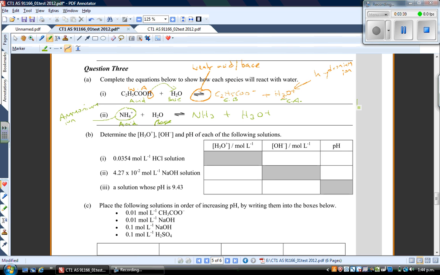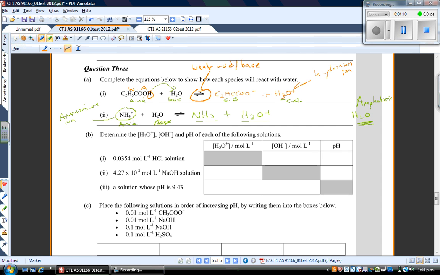So amphoteric is just the word to describe how water can act as an acid or a base. So just be aware of that. There's one or two other species as well that can do that. So the ammonium reacts with the base, the water in this case, and the ammonium donates its proton to the water to form ammonia plus your hydronium ions. Again, the ammonia in this case is the conjugate base, yes, it could accept another proton.